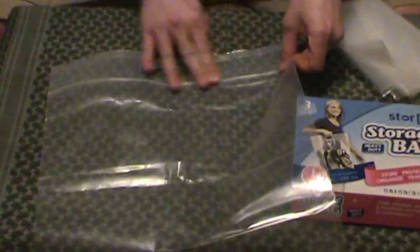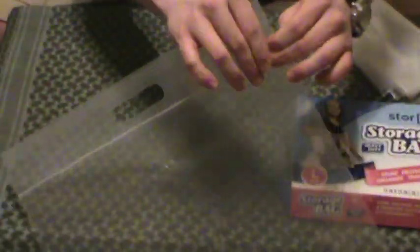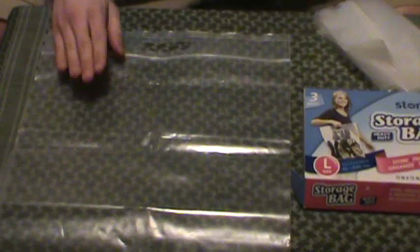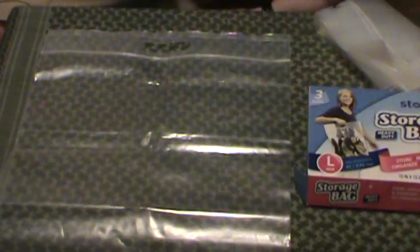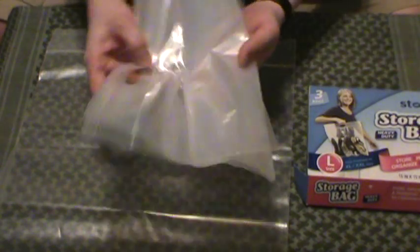Pretty good sturdy Ziploc on it. This doesn't seem like your best value brand from Walmart. Seems better. Seems like your real Ziploc brand. This is pretty good stuff. Pretty thick. They don't actually list the thickness of the plastic, but this is pretty good stuff. Again, we got 3 of them to play with for $1.